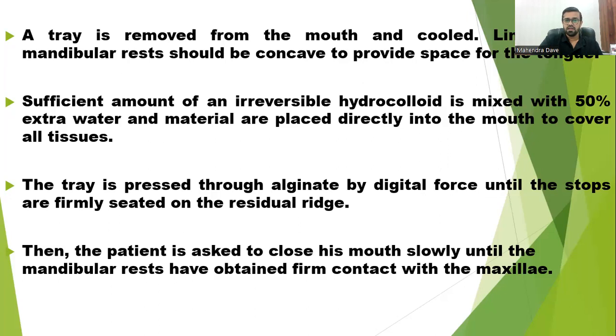A sufficient amount of irreversible hydrocolloid is mixed with 50% extra water and the material is placed directly in the mouth to cover all the tissues. The tray is pressed through the alginate by digital force until the stops are firmly seated on the residual ridges. Then the patient is asked to close the mouth slowly until the mandibular rests come in contact with the maxilla.